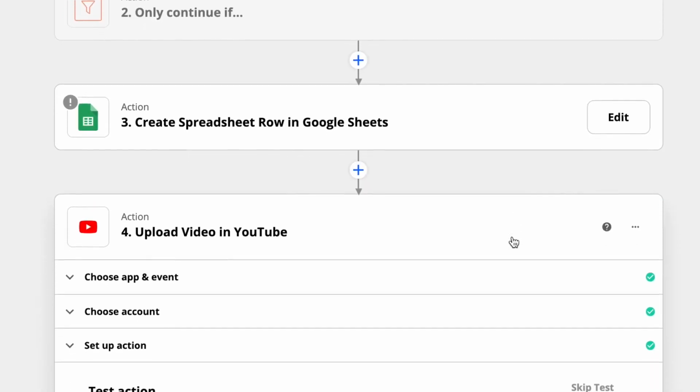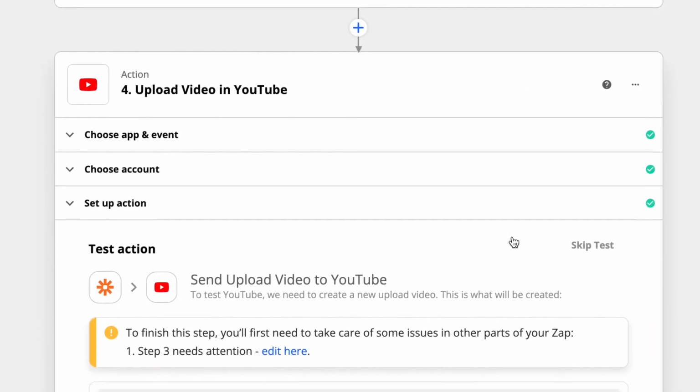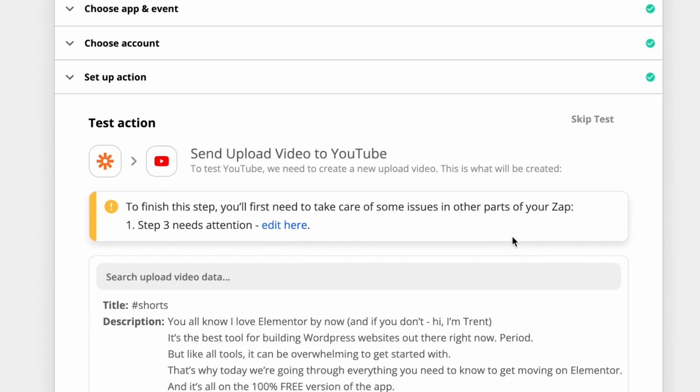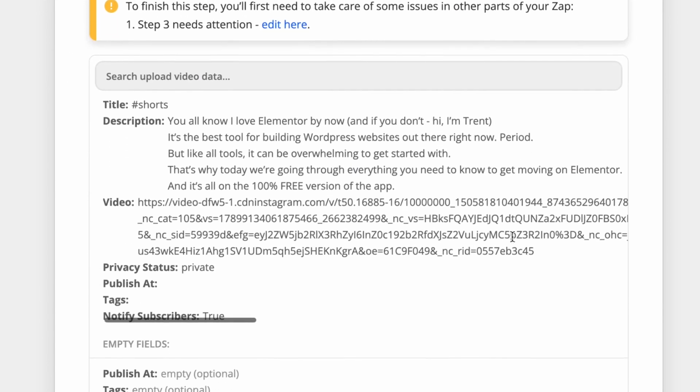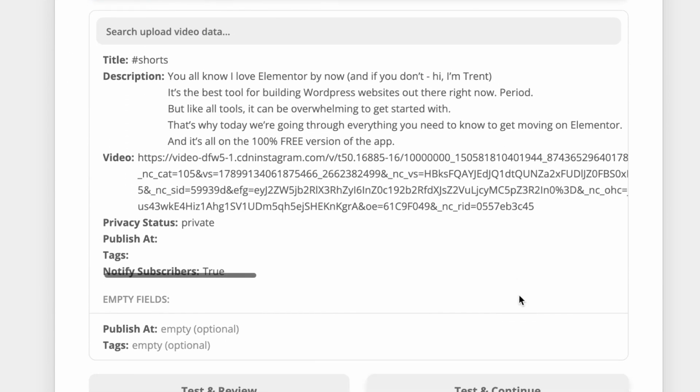And then you have Zapier put all of that information into a Google Sheet. You have the Google Sheet automatically pull some of that data out, so maybe it only pulls the top 5 hashtags, and then you have those hashtags go on YouTube Shorts along with the description. YouTube will then pull that information off of the Google Sheet and post it onto YouTube with your YouTube Short. That is a simple automation that you can do using Zapier, Instagram Reels, and YouTube. It's very easy to put together and it makes your life a lot easier.